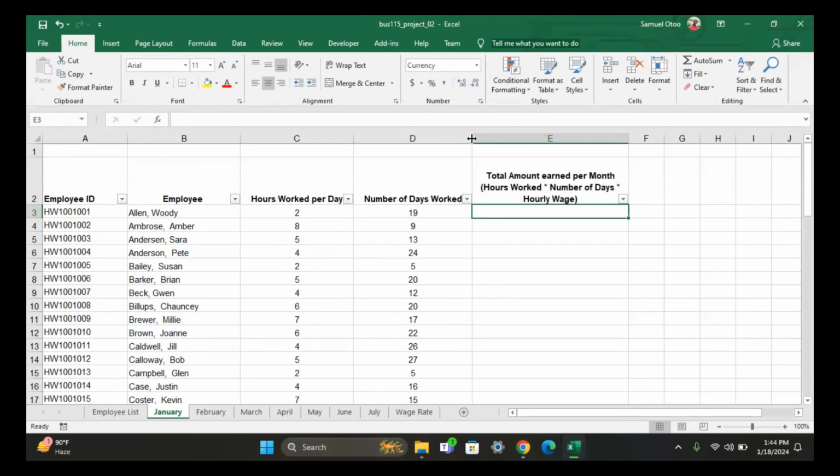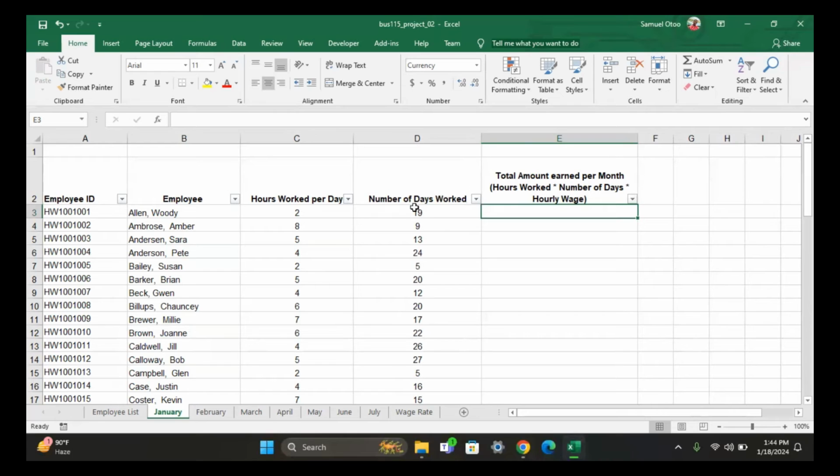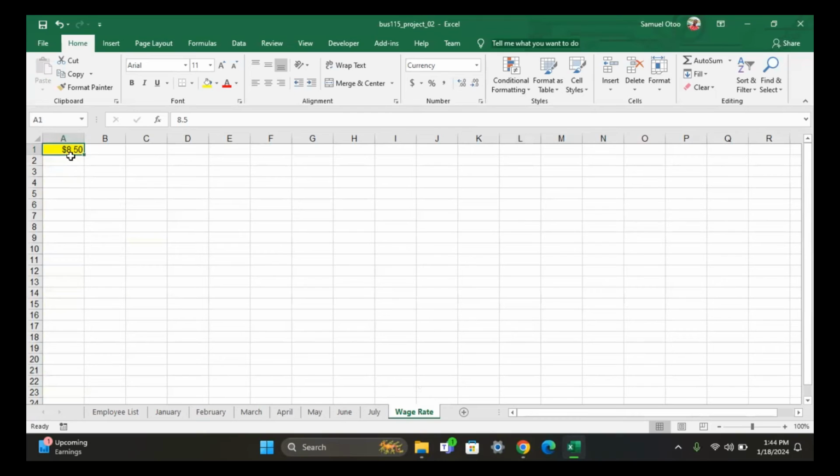Let me increase it a bit so you can see. Okay. But we are coming to use it to calculate the total amount and per month. Okay. So we can see even the formula here, hours work times number of days times hourly wage rate. So this is the hourly wage rate, the one we just calculated.